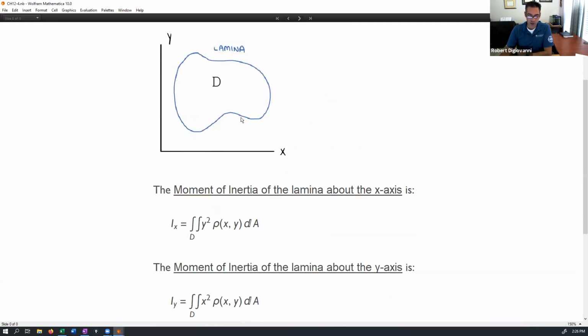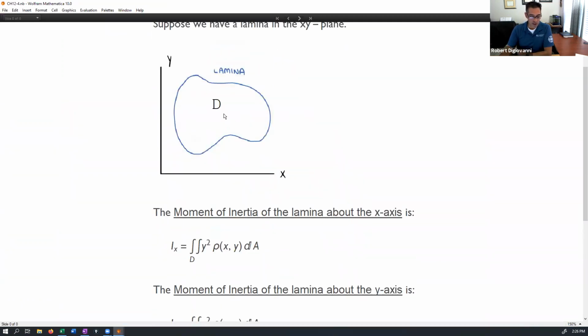If you're given a lamina that's non-homogeneous and you want to know its moment of inertia about the x-axis, that means if you had your axis of rotation here and wanted to rotate it, this calculation would give you a numerical value representing that resistance to the rotation. So do y'all see that it's basically the mass integral with y squared in front now instead of y?